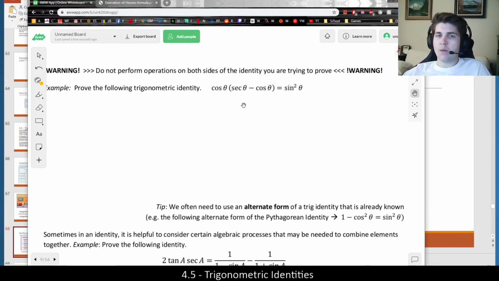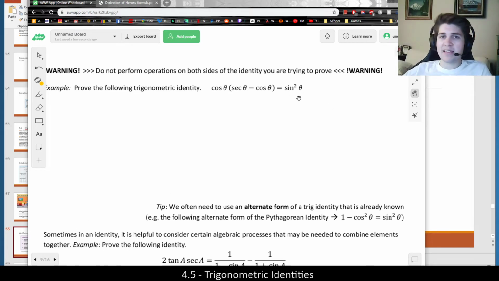Now, we don't necessarily understand why it's true. That's our goal, to figure out why. But it's not like, well, maybe it is, maybe it isn't. That would be a trick question. Sometimes a question could ask you, is this an identity? That's actually way harder. If it just tells you to prove it's an identity, then we already know it must be true, and our goal is to somehow prove that.